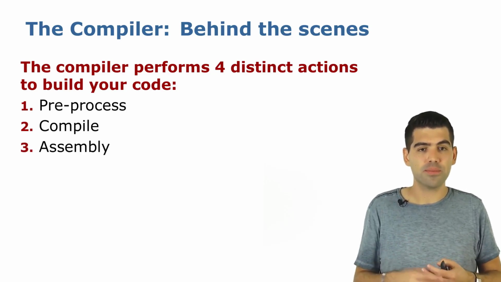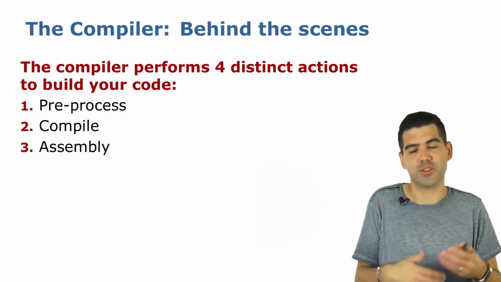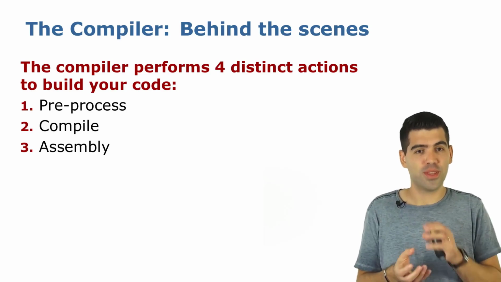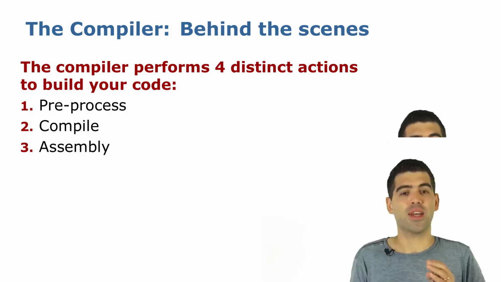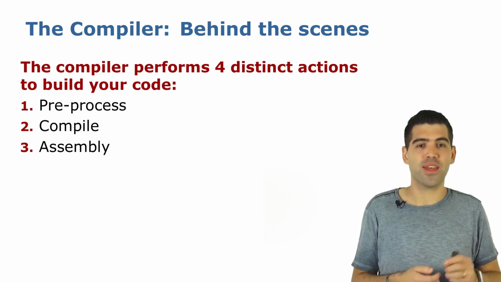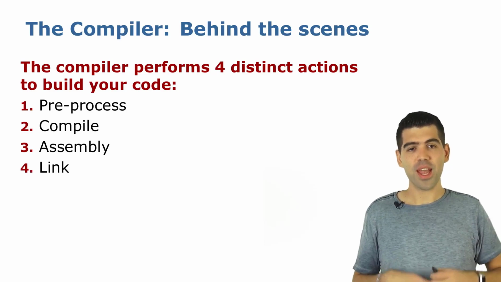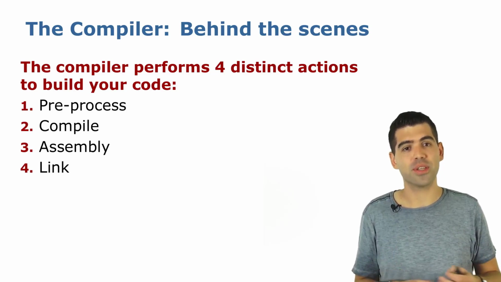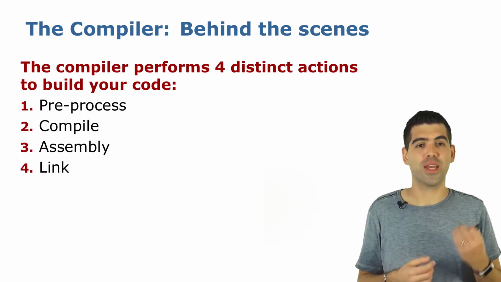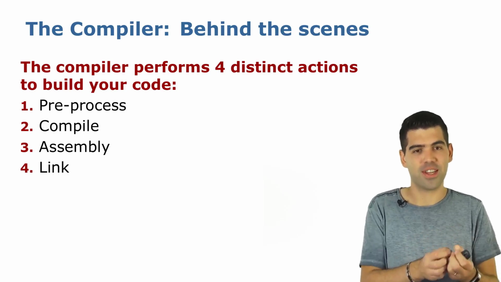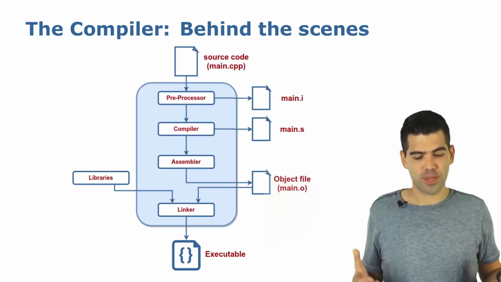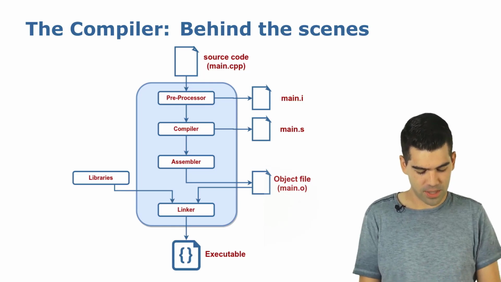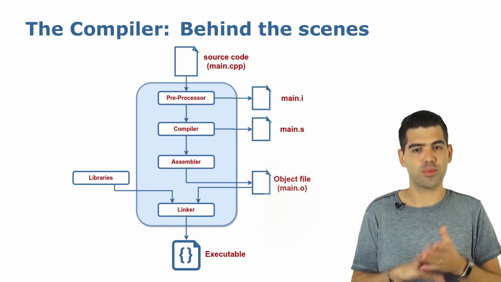After we have this assembly, then we will assemble it, or sometimes people also call this step compile, this language into some object binary. So now we're going to take all these assembly instructions, and then we're going to turn this into binary format data that the computer can understand. And last but not least, we're going to link this program with, for example, the standard libraries or with some third-party libraries in order to get the final executable. So all these 4 steps, we can depict in a picture like the one here on the slide, and this is more or less all the 4 steps we're going to see.